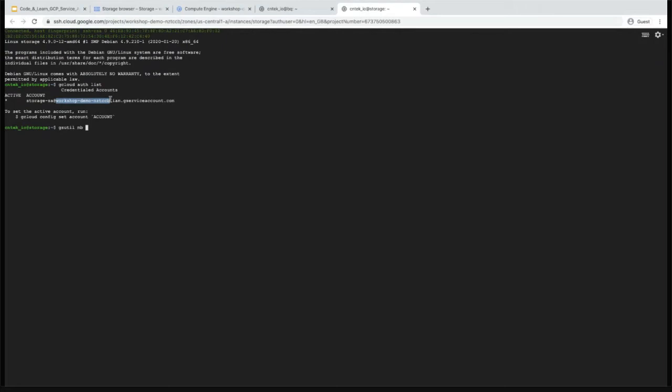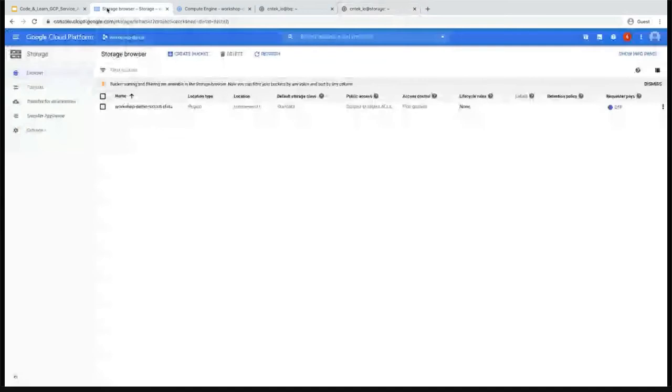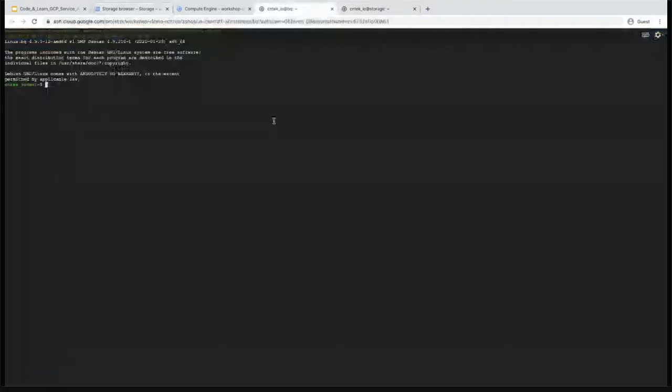So I'm going to take the project ID, which is unique, and just put something, and the gs protocol, which I missed here. It says creating the bucket, and if I go to the UI, I should see this. We have this new bucket which I created.